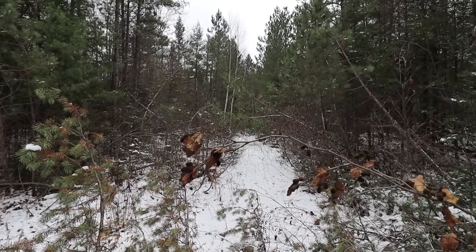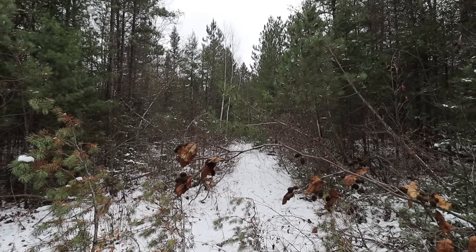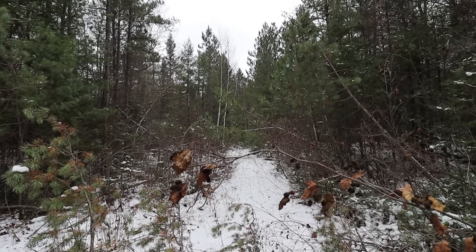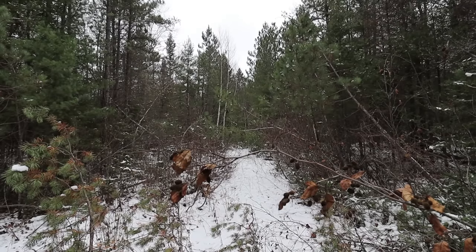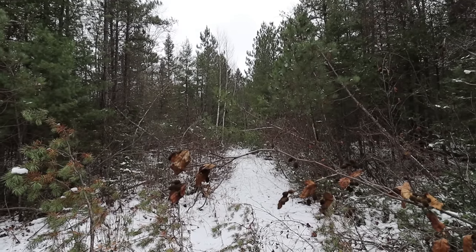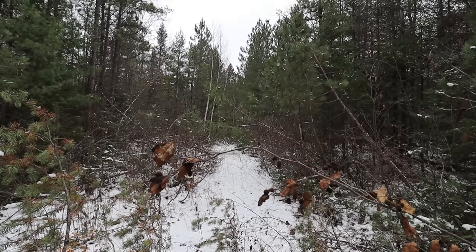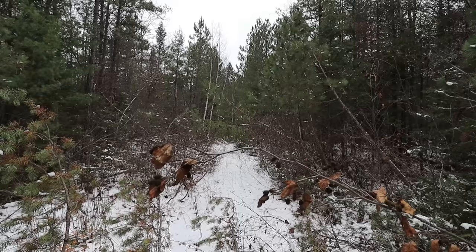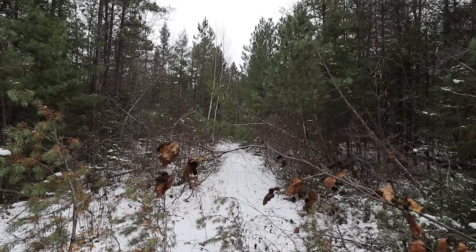I just walked way back there. And I even went in to the left and walked down by that guy that had the stand in there. And the stand is still there. Nobody's been there, for sure not this year. The ladder on it is separated, like the tree is blown so hard that it separated the bottom two parts of the ladder. And it looked to me like the stand was facing the other direction. And maybe it was years ago, I don't know, but I walked past it because it's not like I'm contaminating anything. I didn't see one deer track.